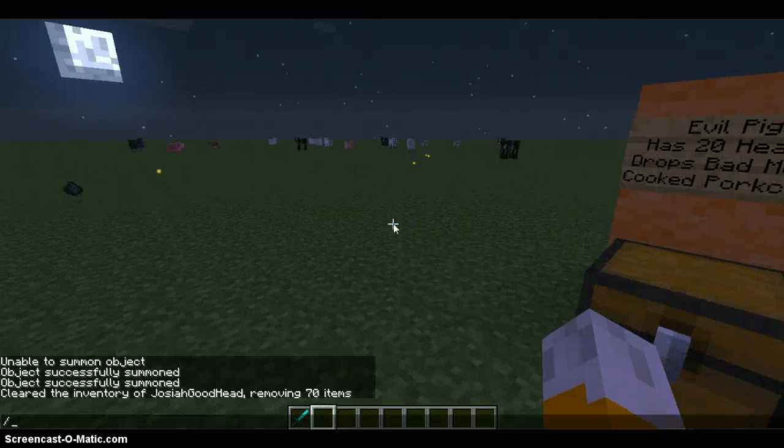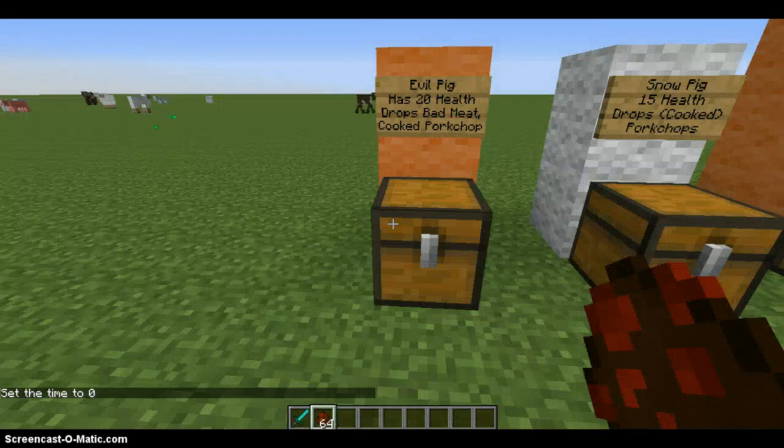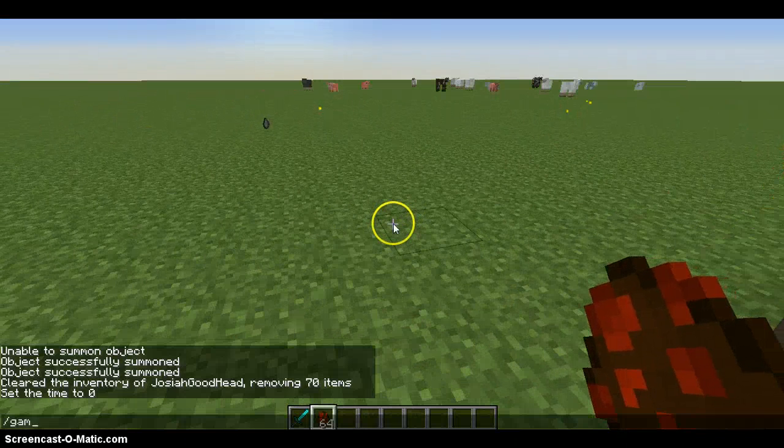Anyway, first we're gonna set the time to day. And we're gonna start off with the evil pig, which has 20 health, drops rotten flesh. I put bad meat just so I could fit it on the sign. It also drops cooked pork chops.